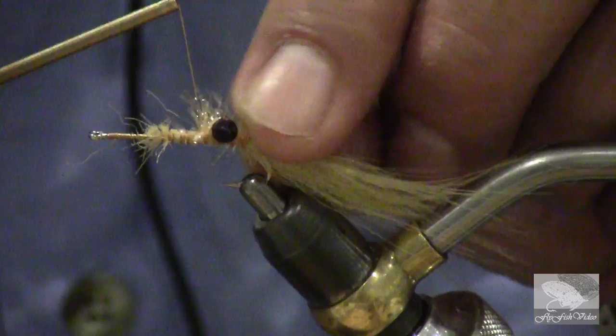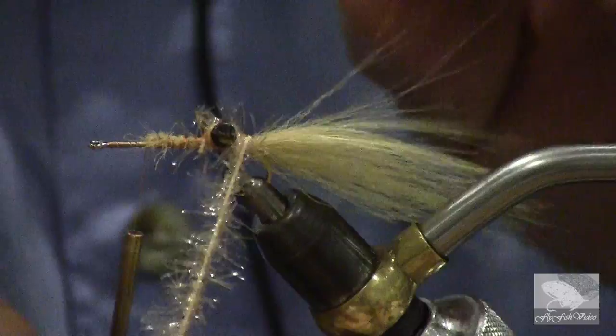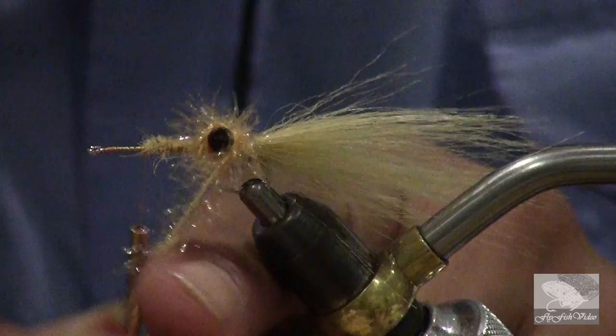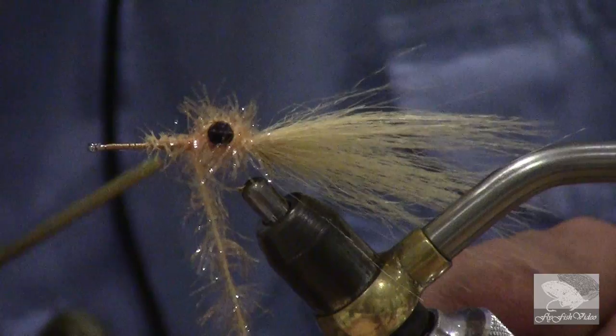I just want to make sure I have this very well secured. We'll wind this first in front of the eye, and then crisscross the eye so we have full coverage. Once we get in front of it, we'll secure that material with our thread and let it hang below. Before we let it hang, we have to invert the hook — now let it hang below so it'll be out of your way, because this fly will ride with the hook pointing up.